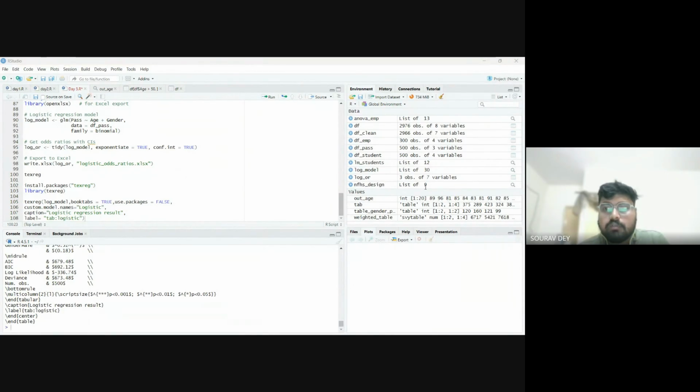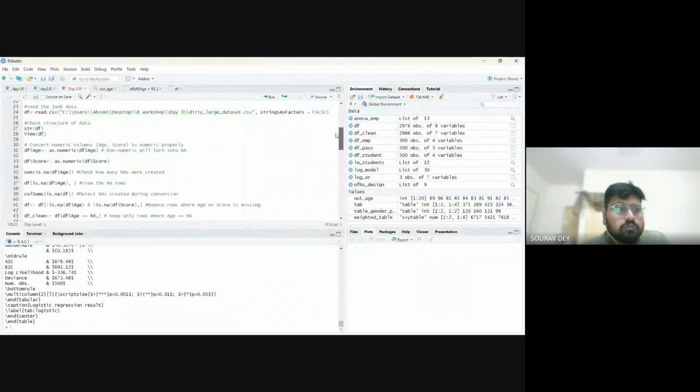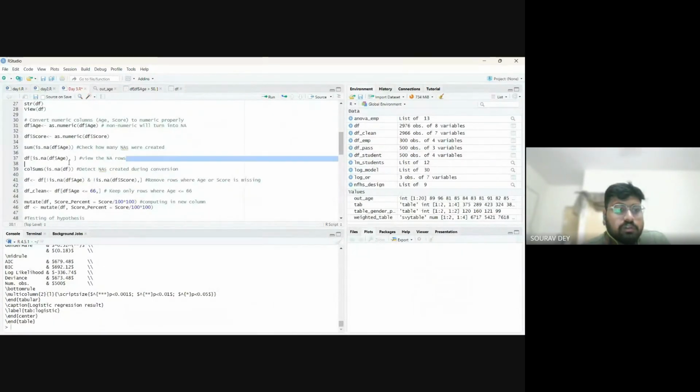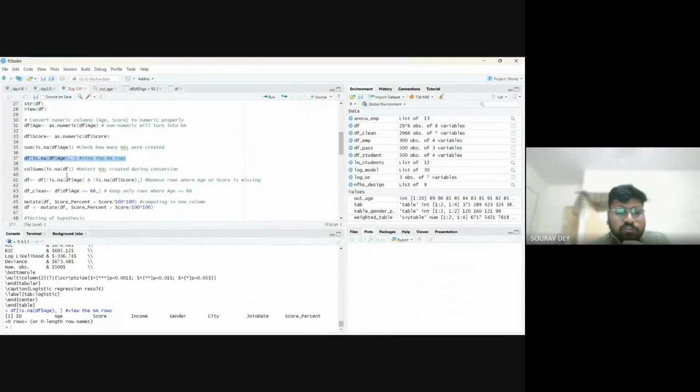The second one, regarding the number of NAs: if you want to see the NA rows, I think I have already given it in the code. Yes, this one, where NA is there in the age variable, you can show those rows and see how many rows there are.